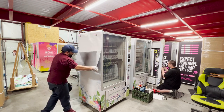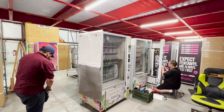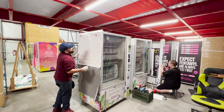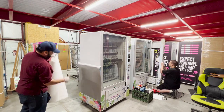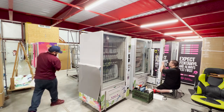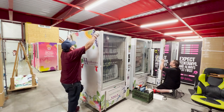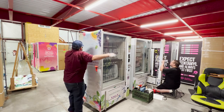Thanks to the machine, I'm just gonna pull this front down a little bit and I'm gonna slice off the backing. This backing is what keeps the vinyl protected. Even in a clean environment, you will get debris on your wrap. Be careful. Here I have a little flake. I'm just gonna clean it off and we're gonna bring it up. With our magnets holding it in place, we can then start to lay down our vinyl.